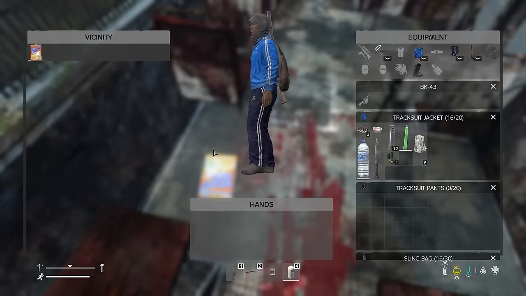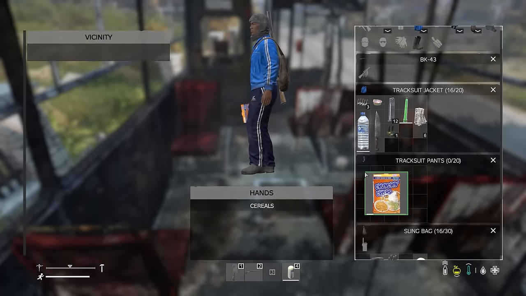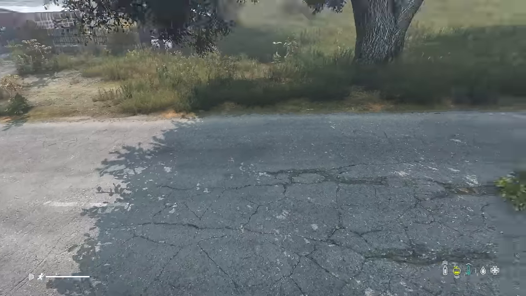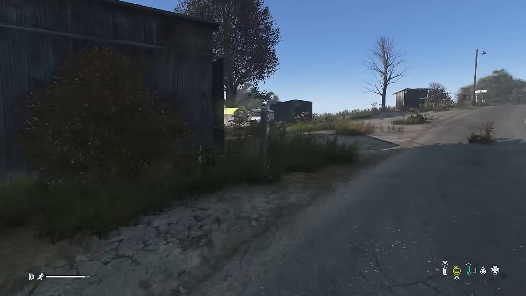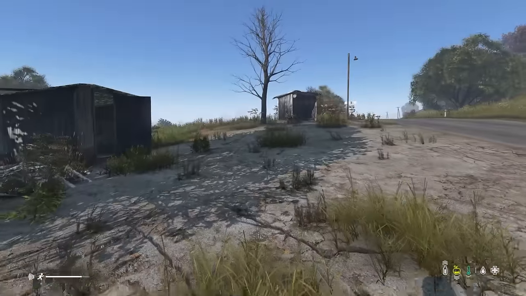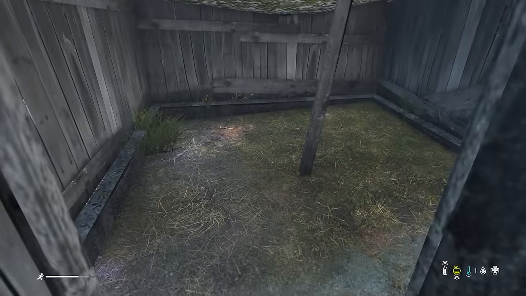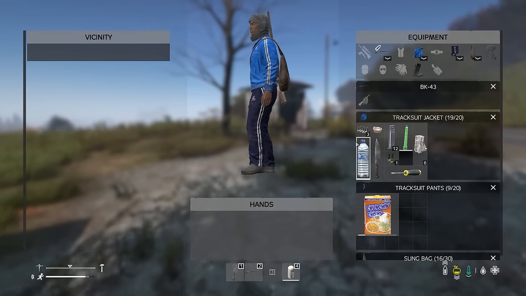Oh, look at this. A box of cereal. Wait, let me get the visual going still before I gobble it down. Alright, so we're exiting the town. I imagine there's even more than I found, honestly. But from the buildings I looted, a little screwdriver too, I found everything up here.